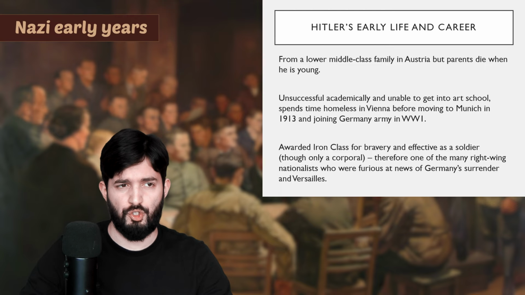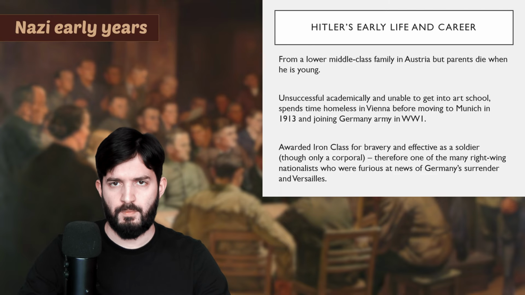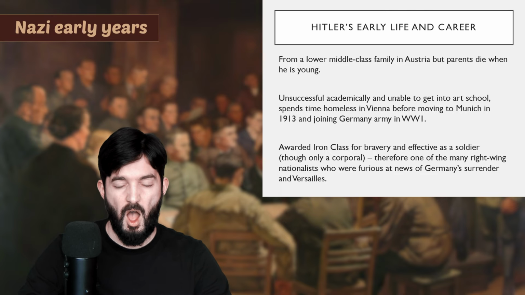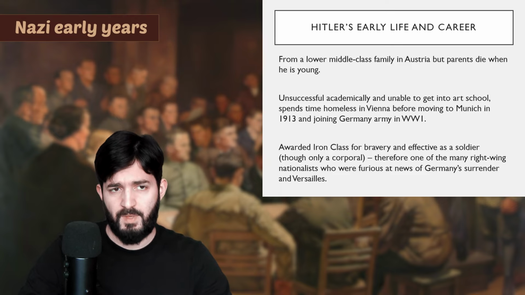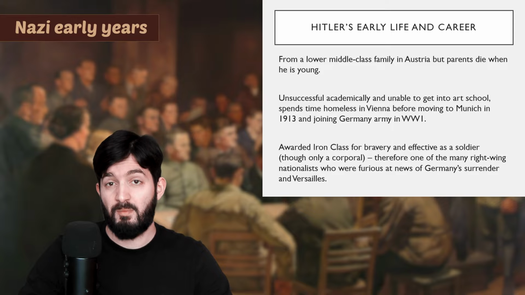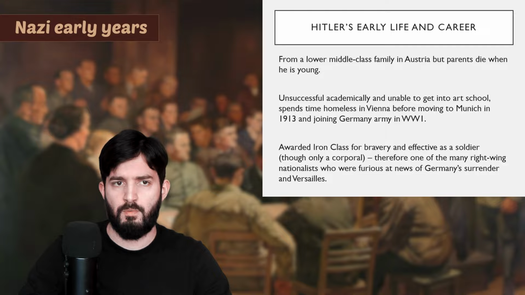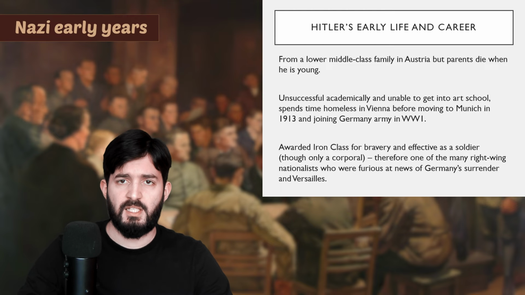He was mainly somebody who enjoyed drawing buildings and landscapes, whereas art was starting to push boundaries a lot more, taking on additional meanings and focusing on human paintings and things like that. I'm not a particular expert, but that's my rudimentary understanding of it. When he goes to Vienna, he's unable to get into art school. He therefore becomes homeless, and he spends several years either sleeping rough on the streets or gathering any coins he can to sleep in a hostel overnight and get by for a couple of days. He does that for a few years, and then in 1913 he moves to Munich.